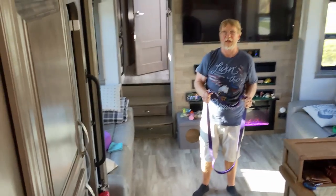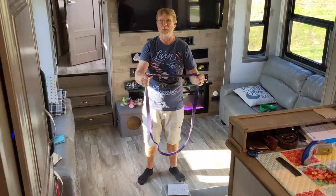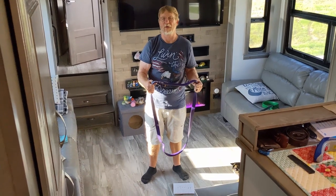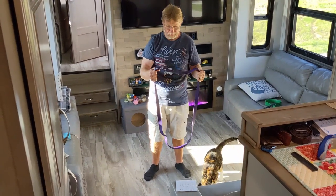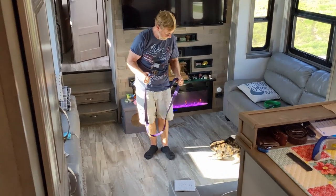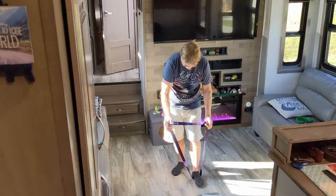The second exercise in this group of six is squats. Once again, I'm choosing the purple band. Legs are normally fairly strong, stronger than arms, so this is the one I choose. You can see our kitty cat having a fun time chasing shadows. She's working out too. That's part of her exercise routine, is shadows.